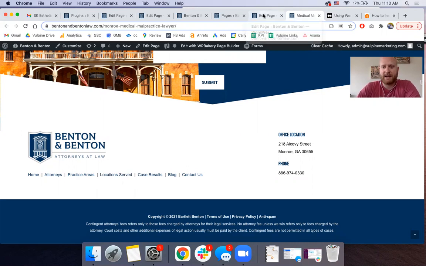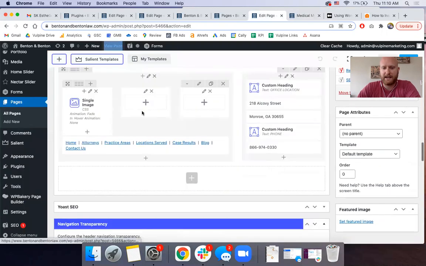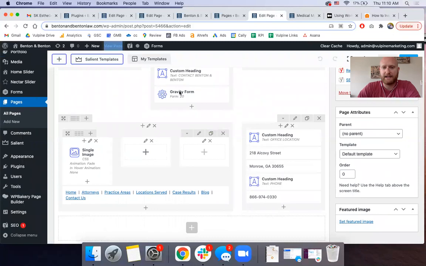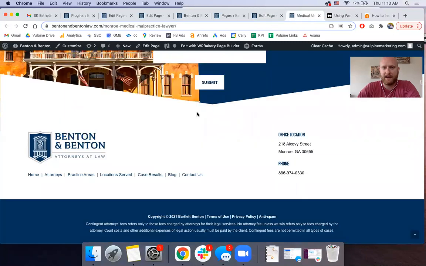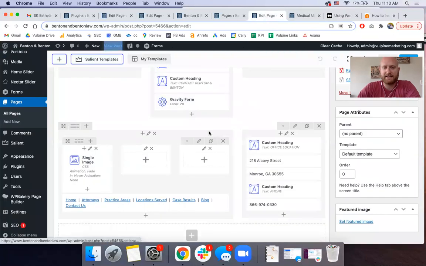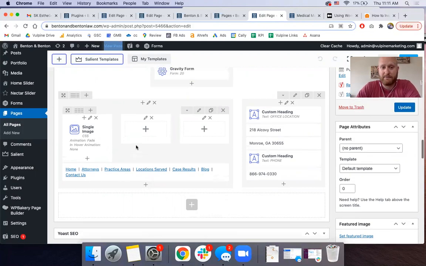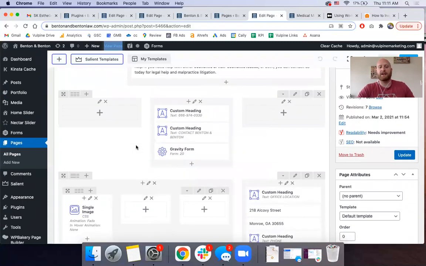So if I go into the back end of WordPress, this is what it looks like here in Salient. Here's this section of code, essentially, that makes up this, right? But if I want to change this, I'm going to have to hop in here, edit this text block, and change that link. It's super frustrating and would be really time consuming to change something that's going to be changed across pretty much every page of the website.